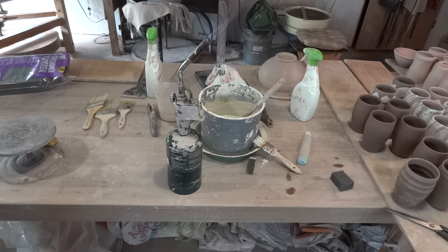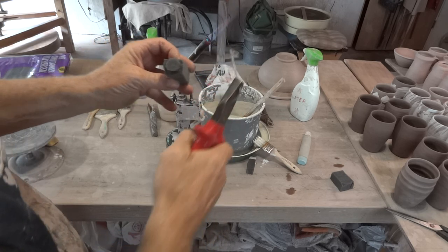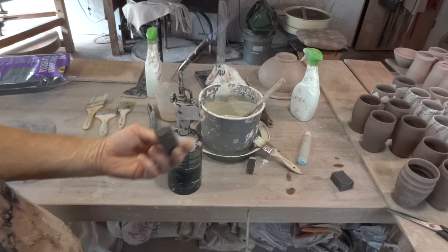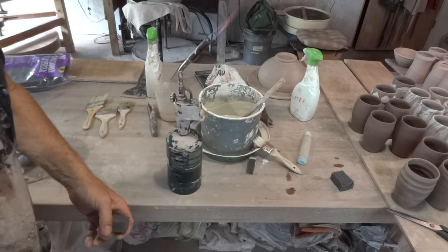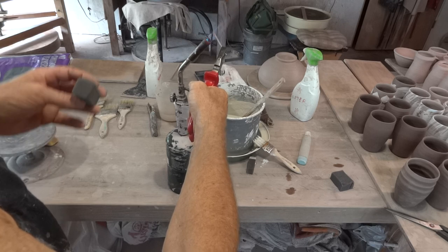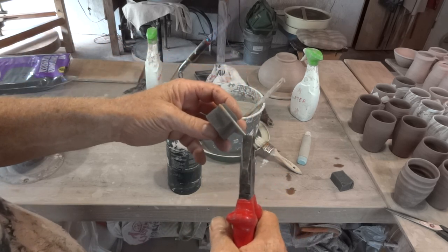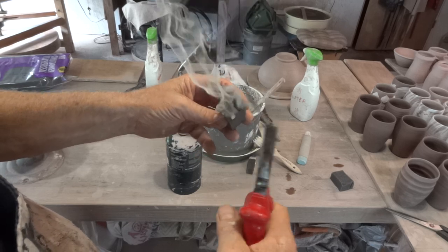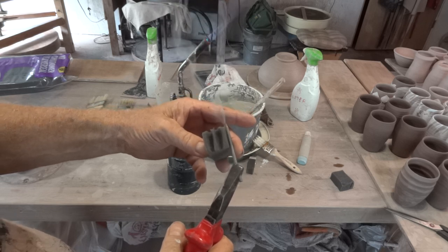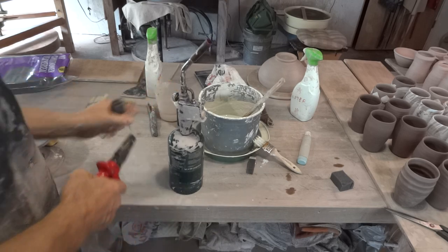Taking a breath away from that. That ain't gonna work. All right, I was too heavy-handed with it, and it's not going to work. I'm going to do a different design. I'm going to take this, and I'm just going to put some. Alright, you've seen what I've done. Take a breath away.